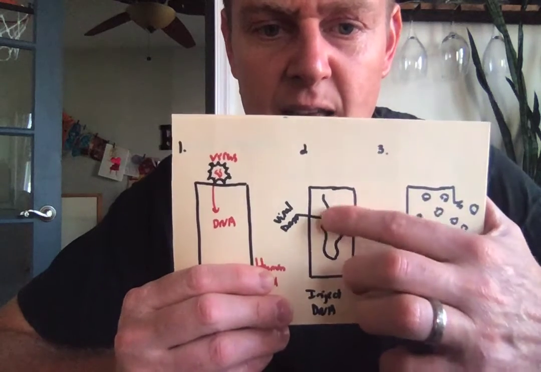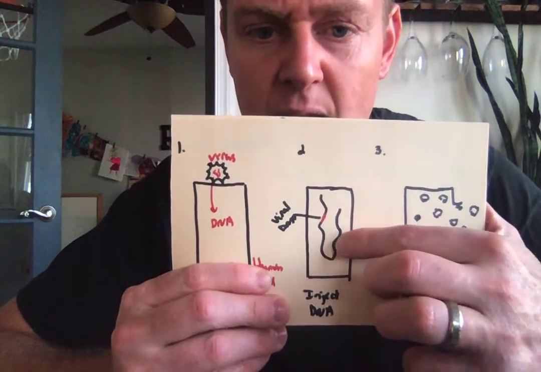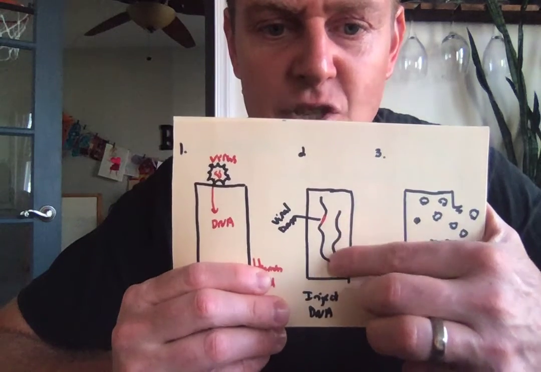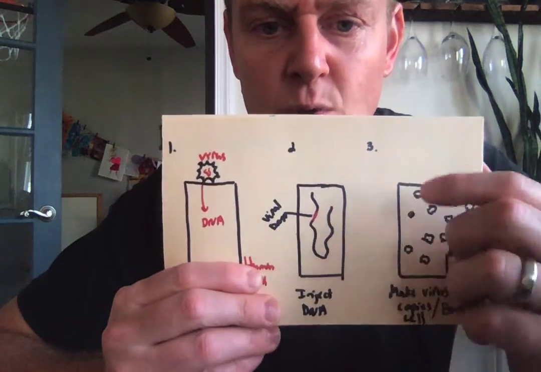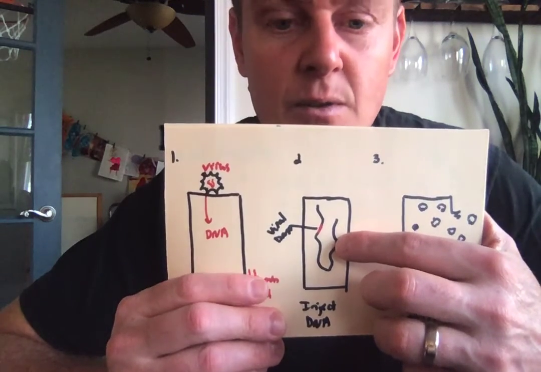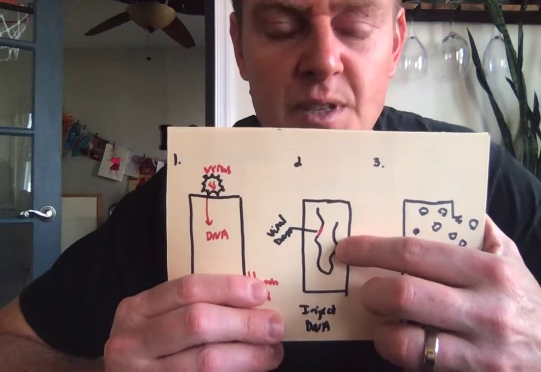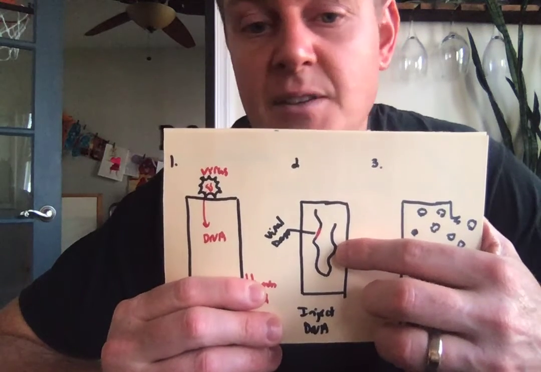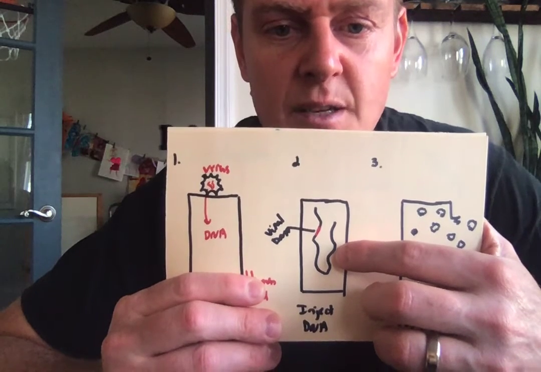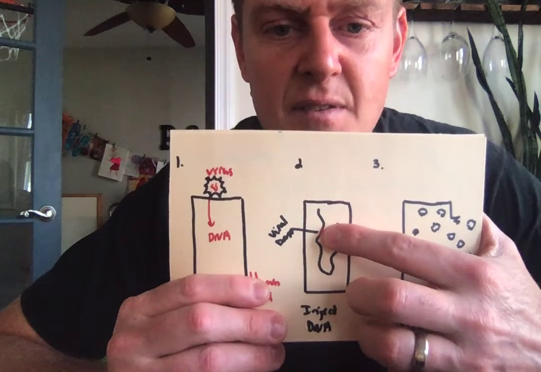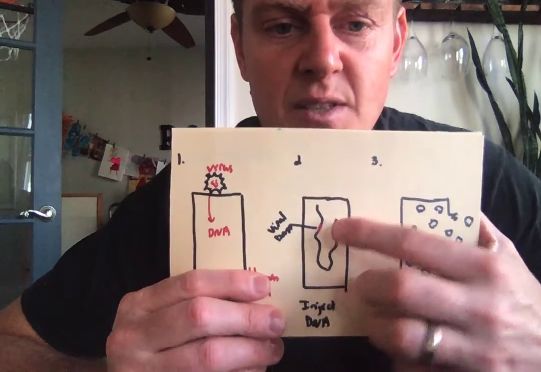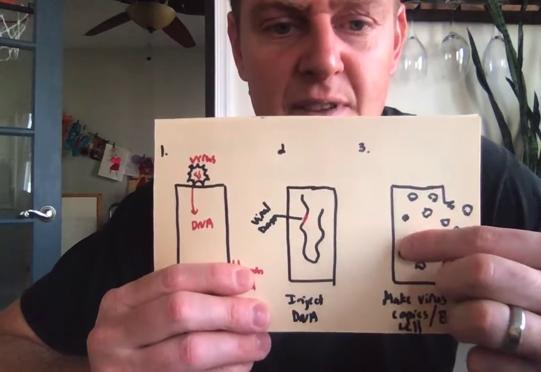So here's your cell, and here's your cell's DNA. Okay, and what this essentially does is the virus DNA hijacks your cell. So your cell no longer works as it typically would if it was, I don't know, a lung cell, or a respiratory cell. Whatever type of cell it is, it no longer continues to work in its proper way. Instead, this little piece of DNA from the virus hijacks it, and it starts to make extra copies of this virus.